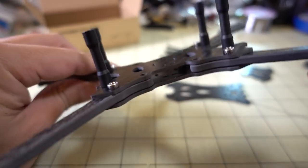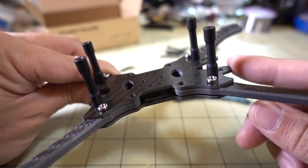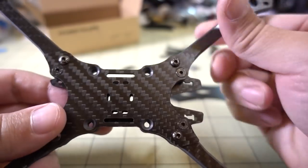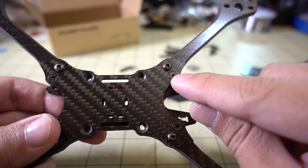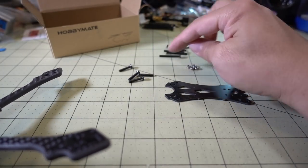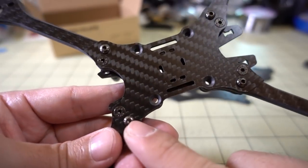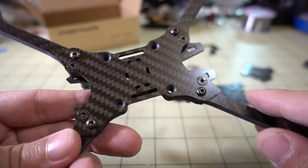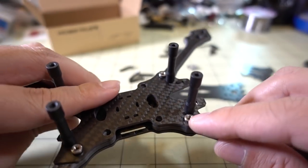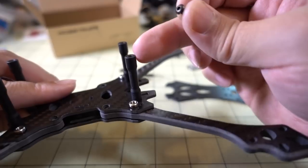The progress of the assembly so far — you want to definitely start with the arms and the sandwich plate and the bottom plate. For the countersunk screws, use the shortest one for the one going into the standoff. There's a medium-sized countersunk screw and then a really long one — I think that's for your stack, for these four holes. There's no other place to put a countersunk screw. Then there are M3 screws with little button heads — use the longer one for the second screw on the arm, which goes into a press-fit nut. The shorter one goes into the top plate and standoff.